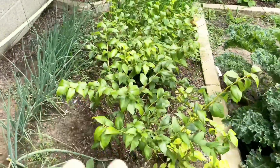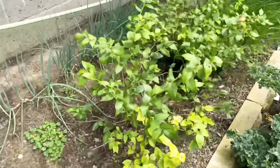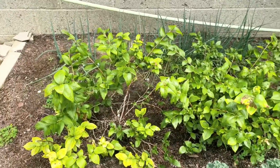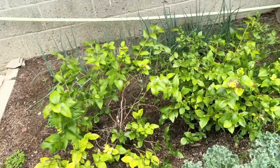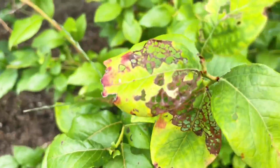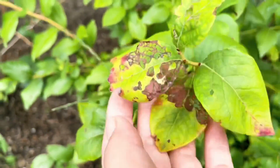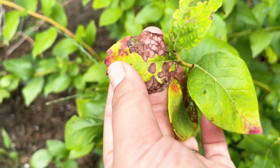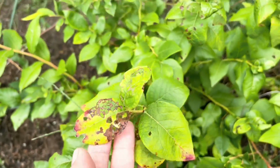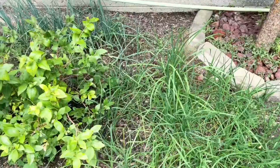And here's a blueberry. I left the blueberry inside the fence because all the birds and squirrels and bunnies love the blueberry bush. It has been a couple of years and they're still quite small because it's been fighting off my dog chewing it, and Japanese beetles. If you want to know what Japanese beetles do, this is them. They leave this, you see the bones of it, and you can see through it in my hand here. This is how they eat an entire blueberry bush. So I have to fight off Japanese beetles sometimes.